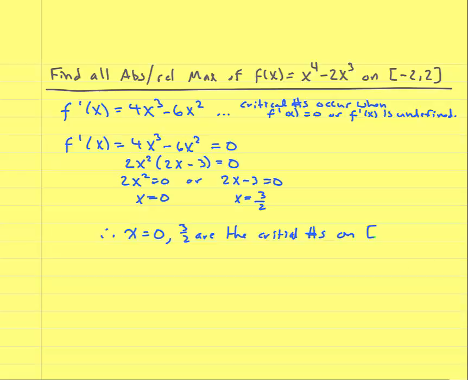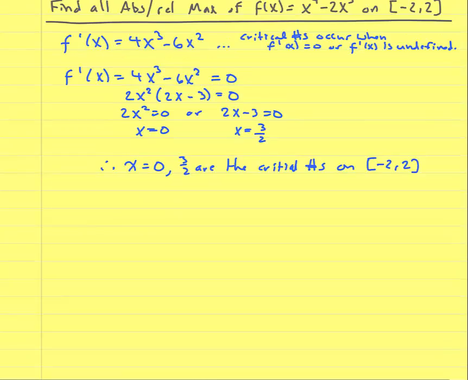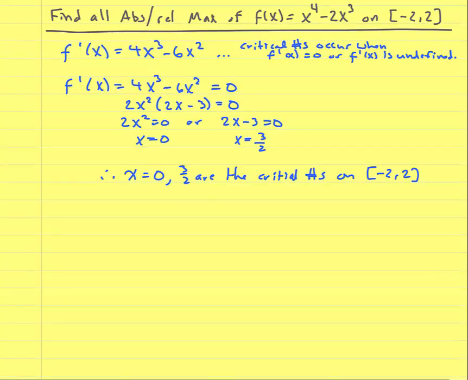Now they're the critical numbers on the interval -2 to 2. A couple of things to keep in mind. Let's say one of my critical numbers was 5. I wouldn't care because it wouldn't be in this interval. So you always have to compare it against the interval if an interval is given. If no interval is given, that basically implies we use the entire domain of the function. So now that I have these critical numbers, what I do is I look at them and the endpoints and I figure out where my maxes and mins are, and I also check these in a slope chart.